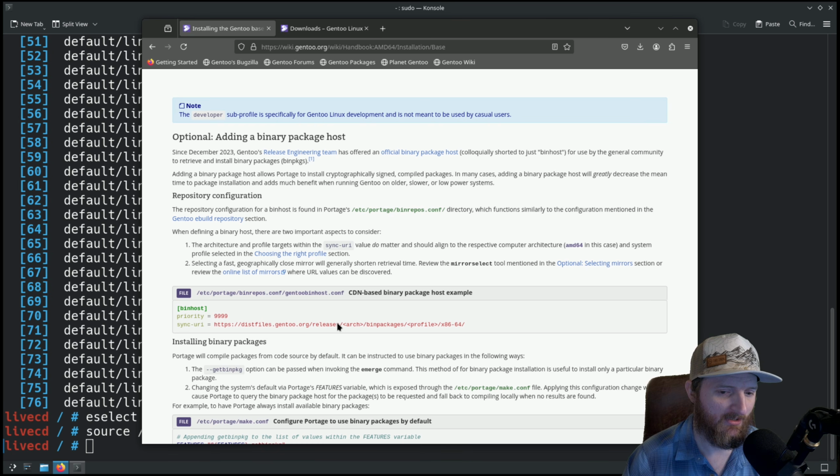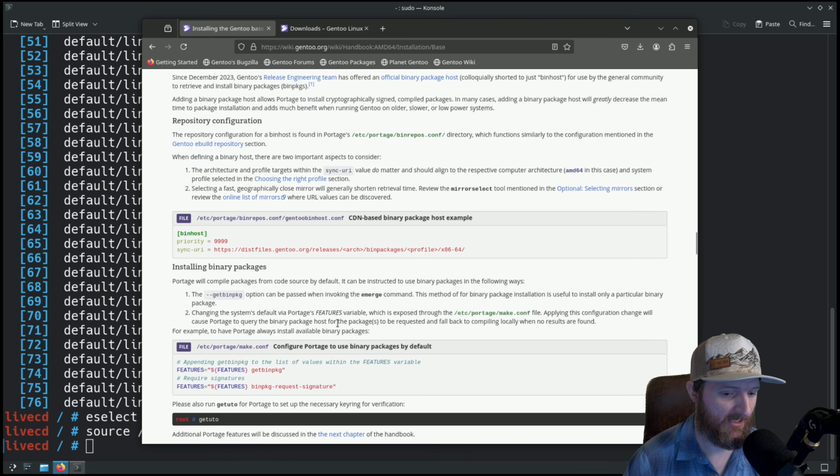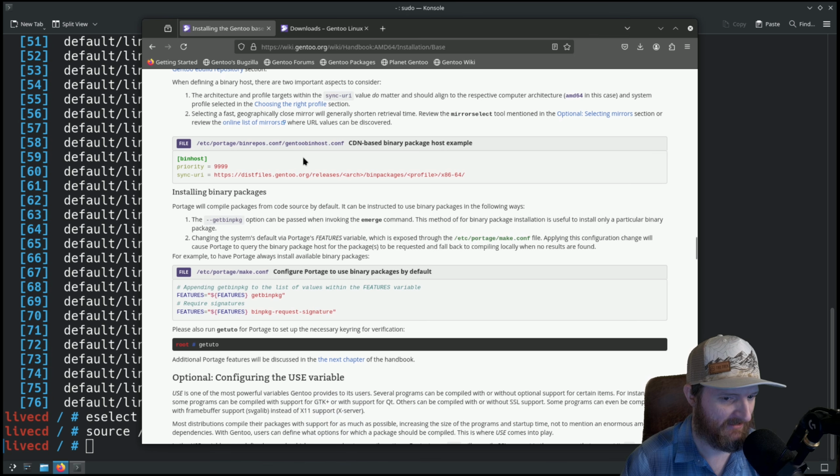It can be if you want it to be, but if you don't want it to be, you don't have to do a whole hell of a lot of compiling anymore. In fact, I'm going to show you right now how we can set up default binaries rather than compiling. Not every package though will use the bin host, that's what I've seen. But a lot of packages will actually take advantage of this.